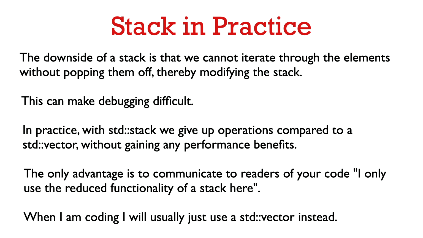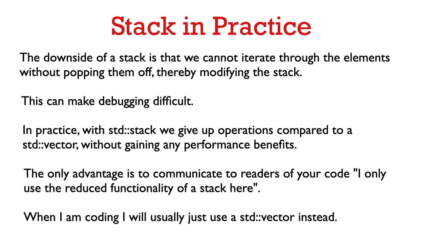Also, with a stack, we give up operations compared to, say, a vector. And usually when you compare abstract data types, if you give up some functions, then you might expect a performance benefit in the functions that you keep. But that's not the case in a stack. Basically, you're giving up functions compared to a resizable array, but you're actually not gaining any performance benefits in exchange.